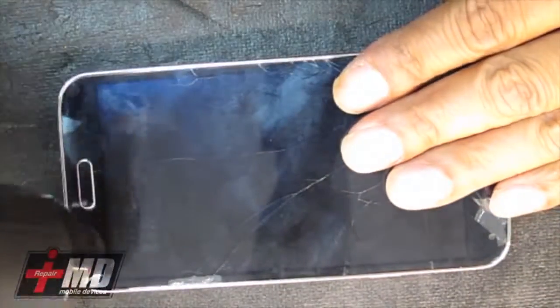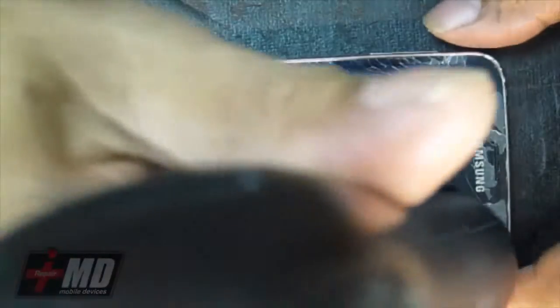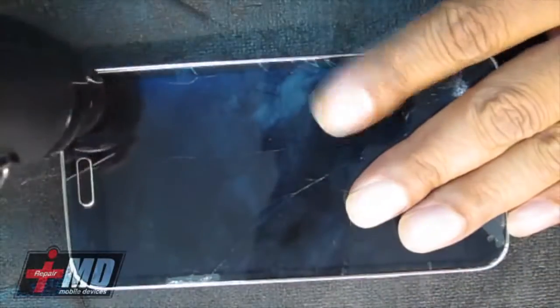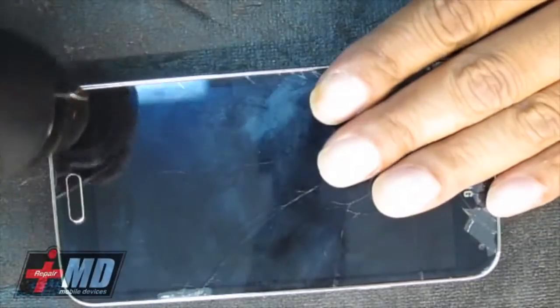And again, you want enough heat, hot enough that it feels like hot asphalt on a high noon summer day. Temperature is probably like 160, 170. You don't want anything over that because it might damage the components inside. So what I'm doing is adding enough heat here. The heat is there to loosen up the glue so you can pull up the frame.